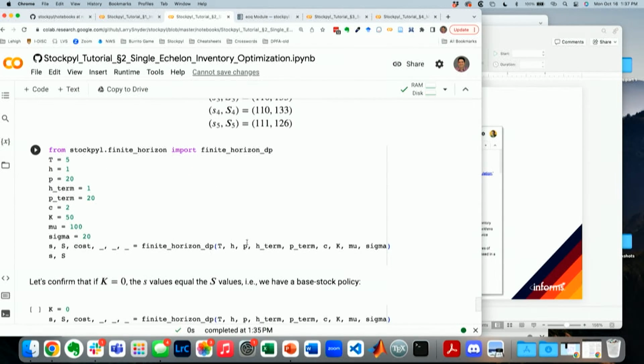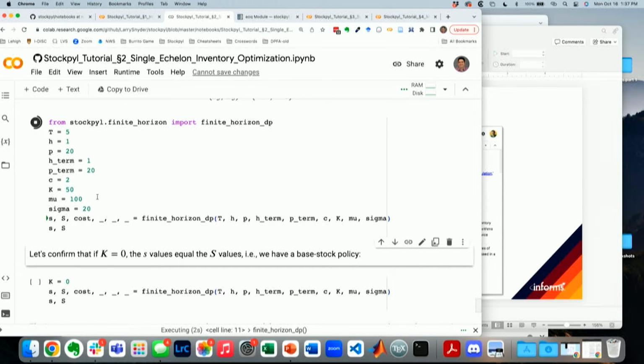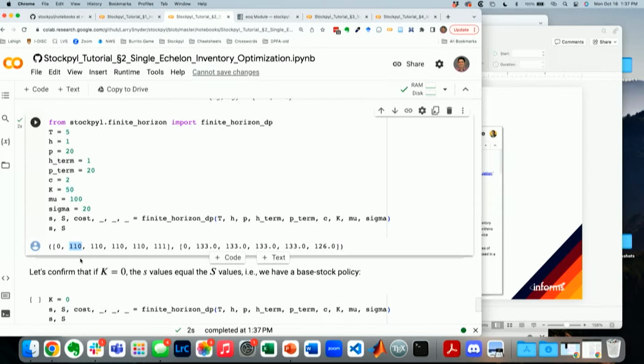So here's some code to do that. And let's run this one. So for example, I'm first specifying all the data and running the model. And this is saying that in period 1, little s is 110 and big S is 133. And that's the same for a couple periods until the last period of the horizon, when little s is 111 and big S is 126.